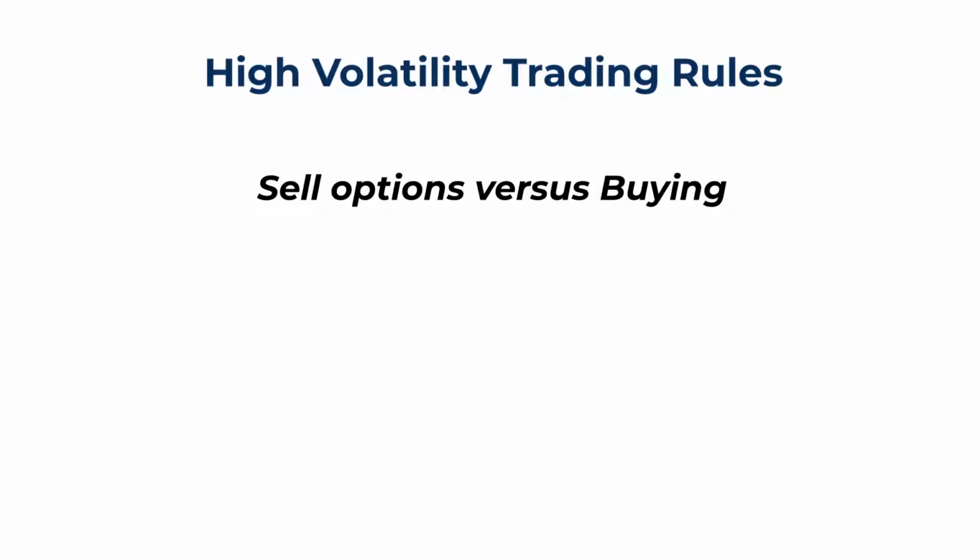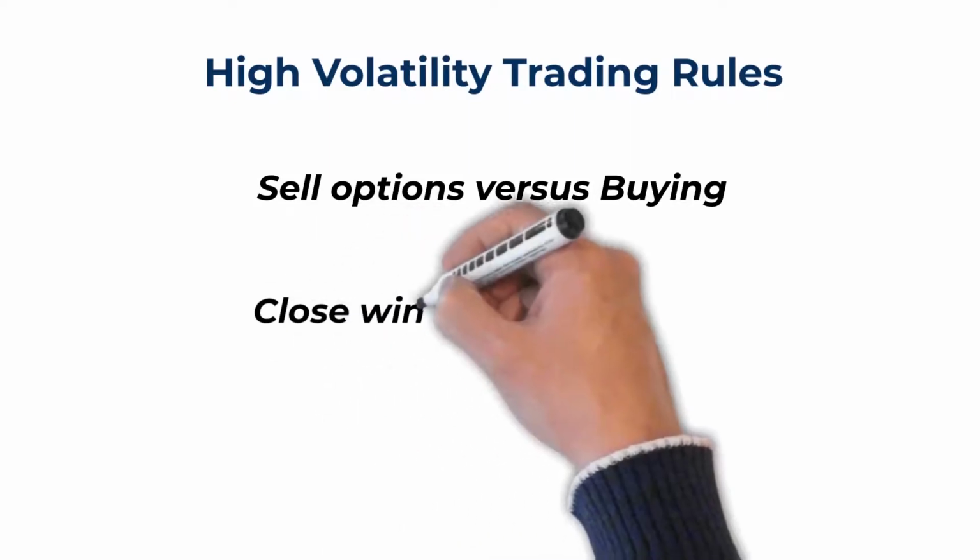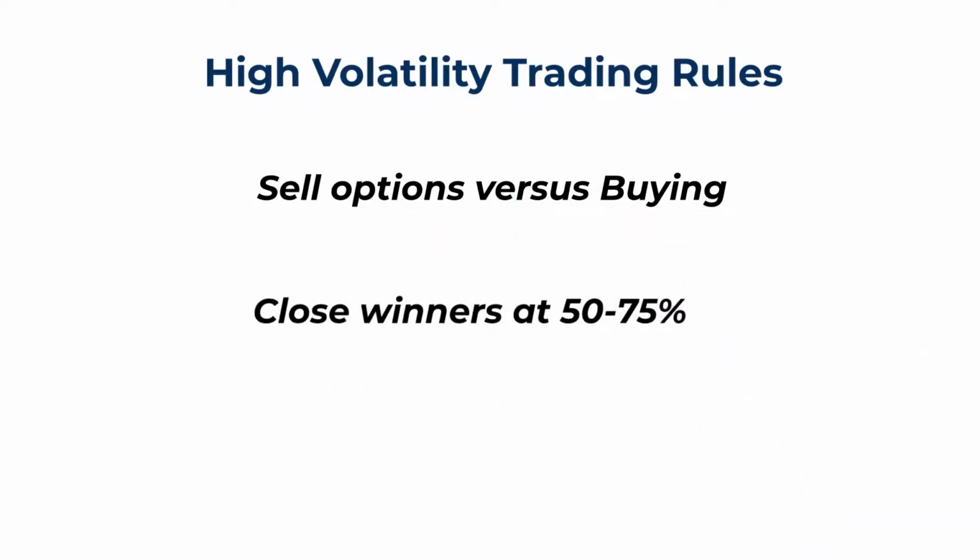When we have winners, we want to close them and take them off the table. If we wait too long, it can be hard to manage the risk and we could end up scratching a winner. We should look to close out winners at 50 to 75% profit. However, we should take into account time. We like to put on trades with 30 to 60 days to expiration. If we have a 30-35% winner in just a few days, we should consider booking the trade and taking it off right away.